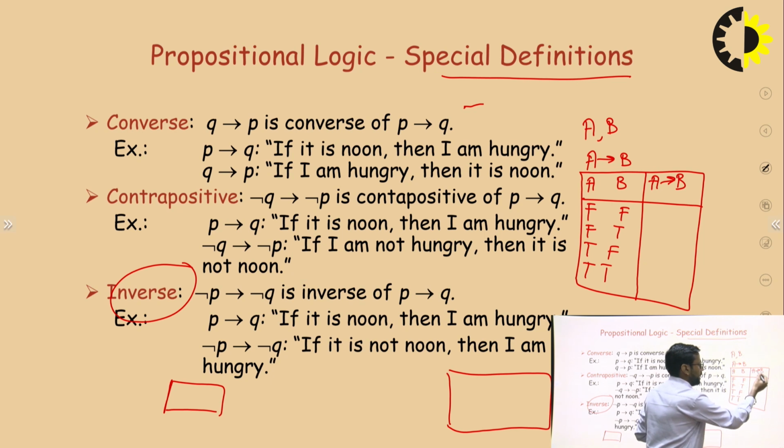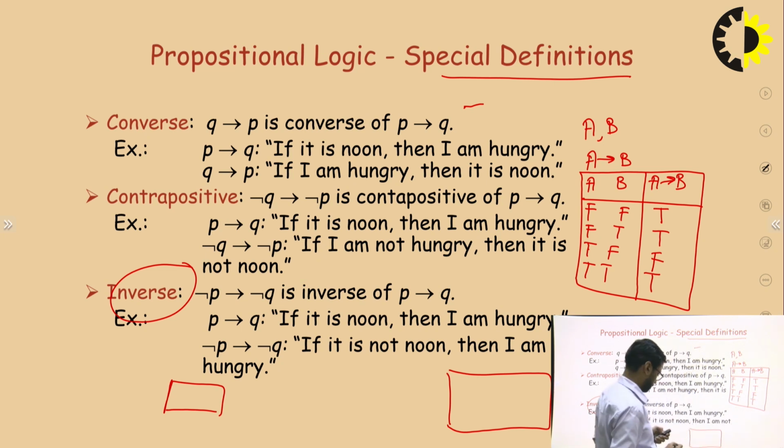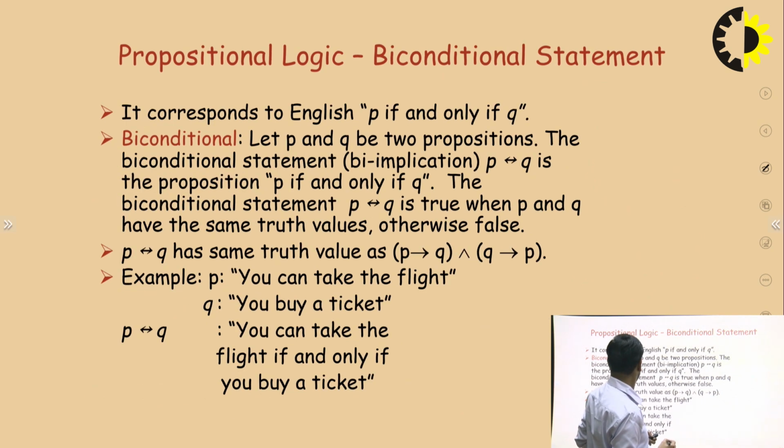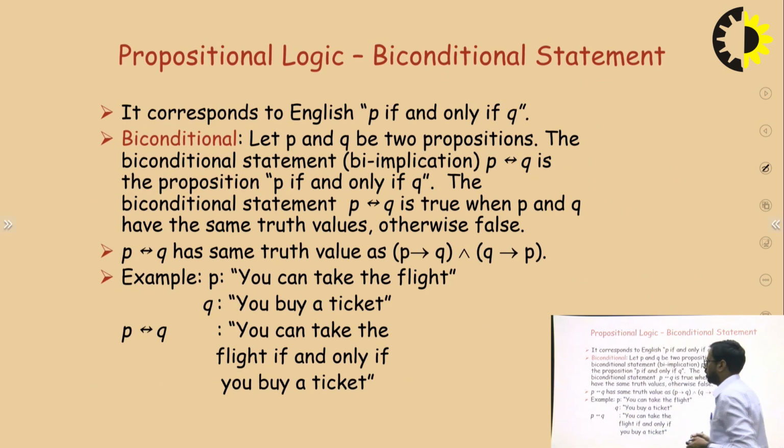For the predicate A implies B, the only case where we find the false value is when A is true and B is false; otherwise we find the truth value. This is the implication rule. We can change any propositional statements into the form of predicate rules.